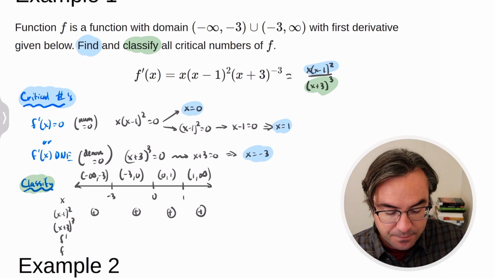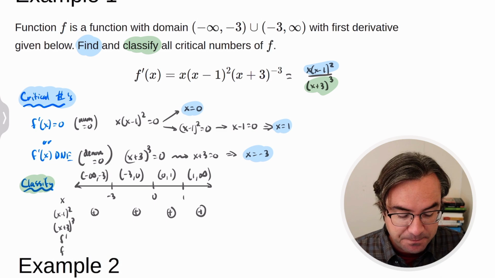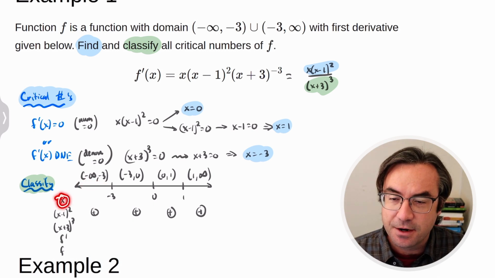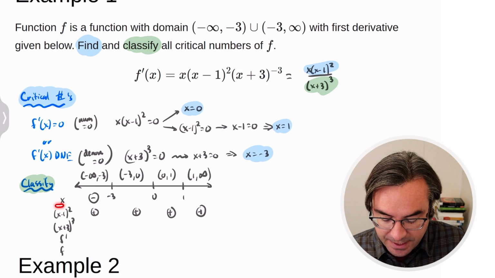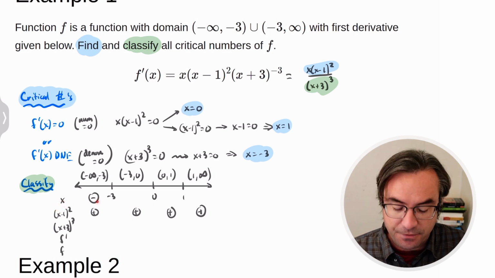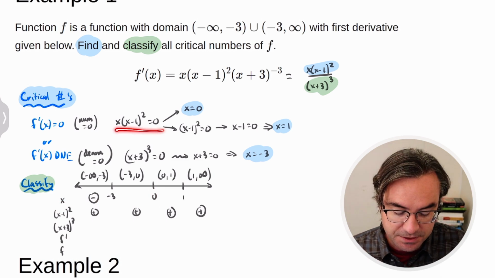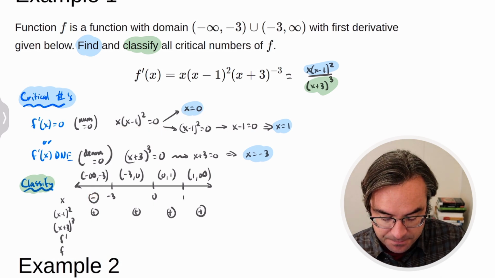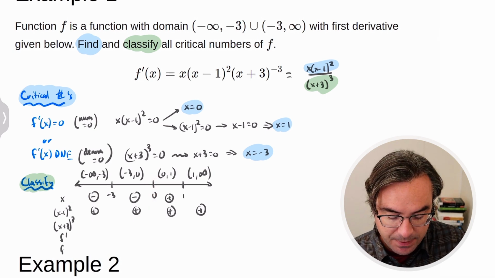And then we can use test numbers, and I think we've done this sign chart before, actually. So we can use a test number, maybe like -4, plug it into the x factor here, and we get -4, so negative. And then this x factor is going to stay negative until we get to the root that we got from setting it equal to 0 and solving for x. So this one's going to stay negative. And then once we get to x equals 0, it's going to switch and be positive.